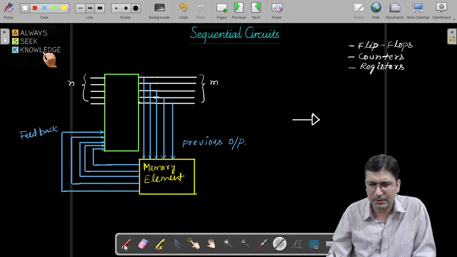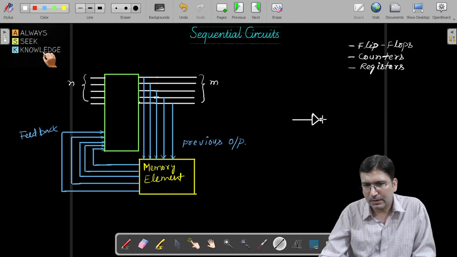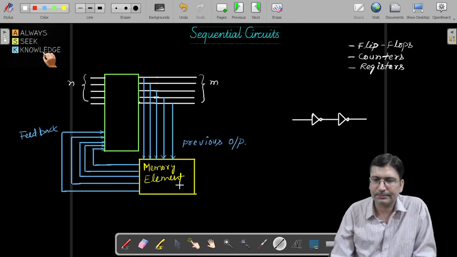A NOT gate you can also construct with the help of NOR or NAND. If I again pass on and connect it with another NOT gate like this, there's another NOT gate. I'm connecting it, and let's say I'm drawing the circuit like this.